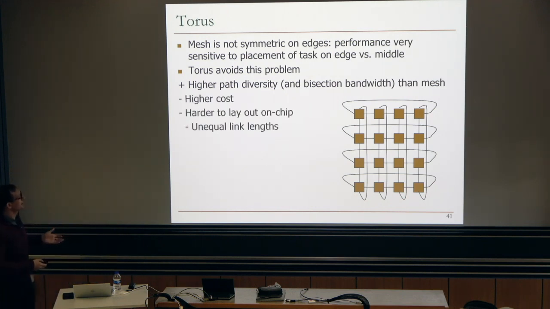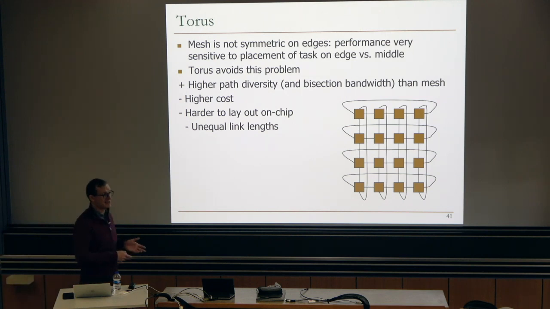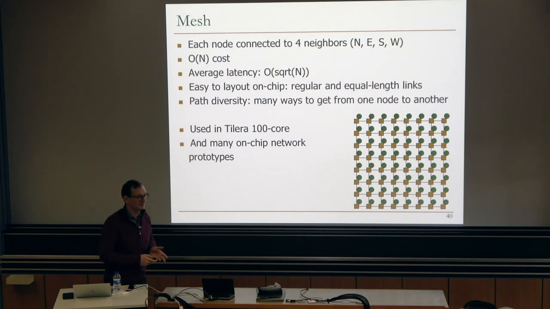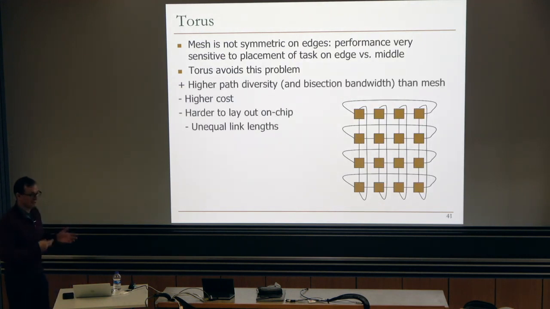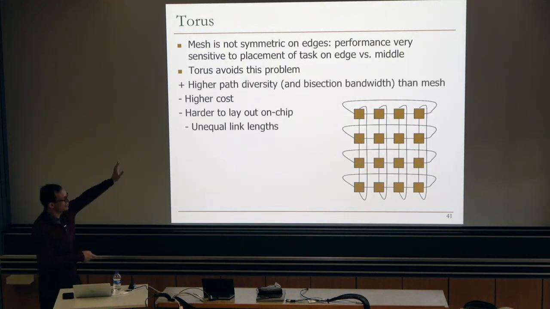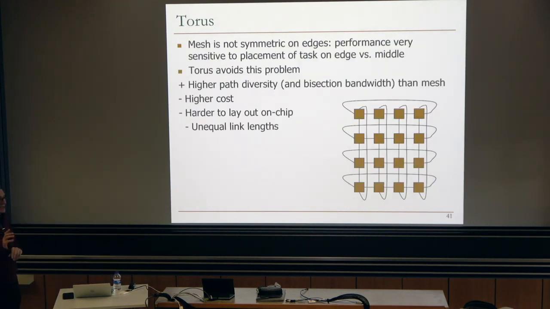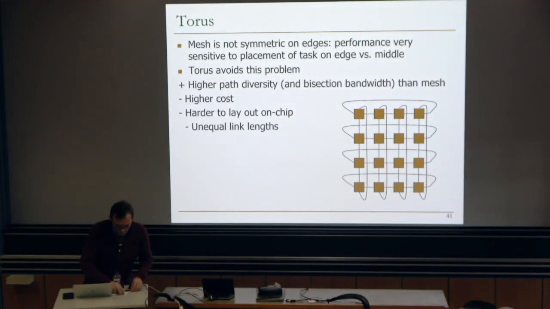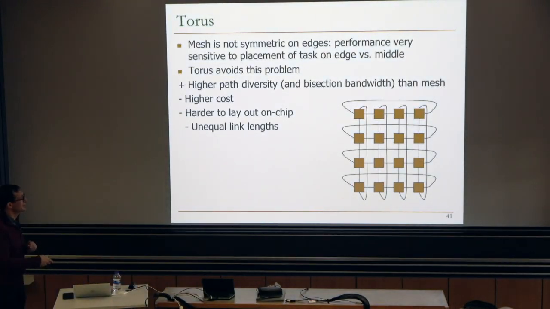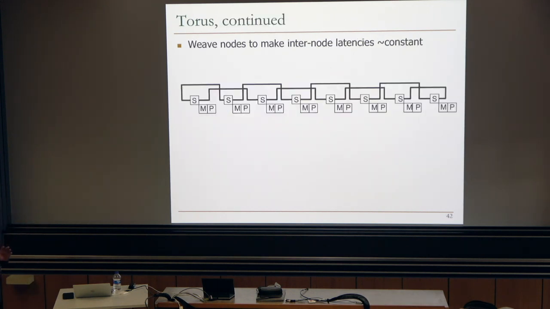But it turns out this is a bit harder to lay out on chip because it has unequal link lengths now, right? Mesh is beautiful because you don't run into that problem. So layout issues actually become more important. But of course, it's also a higher cost as clearly we're adding links. But the cost is actually not that bad because it's still O(N), right? The constant differs, but it's still O(N). So in terms of scalability, it's not bad. But in terms of layout, how do you lay out these things? It's actually not that bad. You need to be just a little bit more careful. So this is actually a piece of that torus over there. You can interleave the nodes with each other to make internode latencies approximately constant, basically.